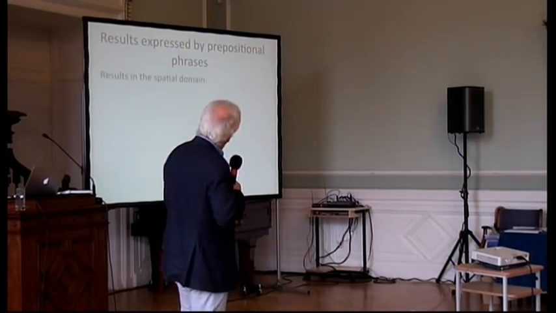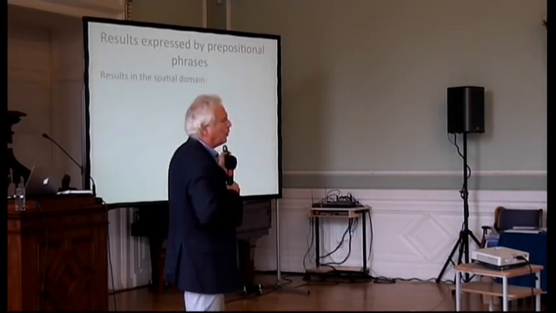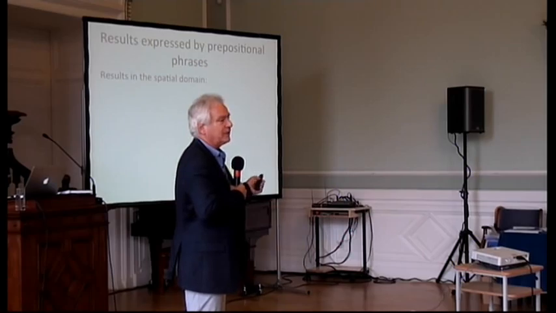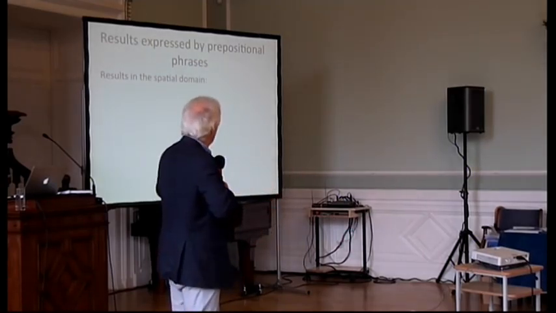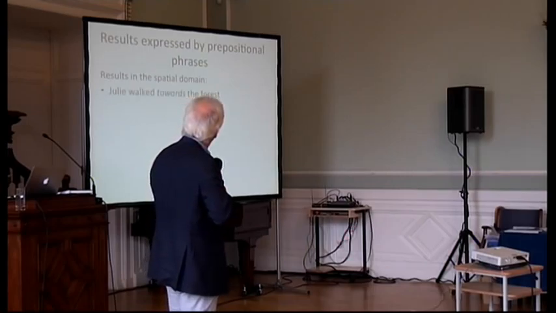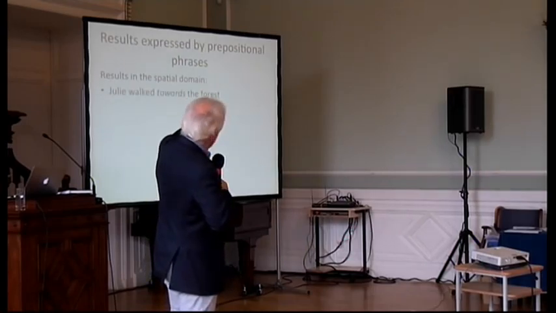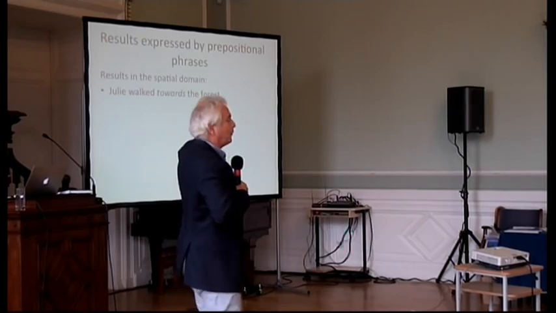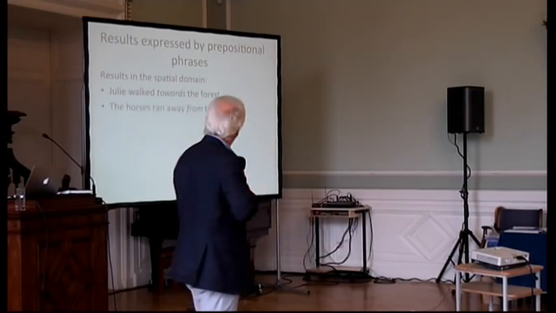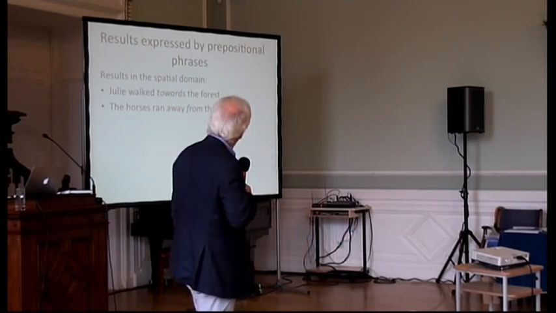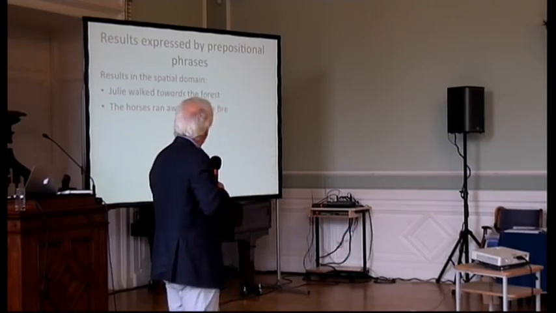Now, result vectors can also be expressed by prepositional phrases. They don't have to be expressed by verbs. They can be expressed by adjectives, adverbs, and all kinds of linguistic constructions. So walk is a manner verb, but then you describe the result of the walking in the prepositional phrase. And similarly here, the horses ran away from the fire.